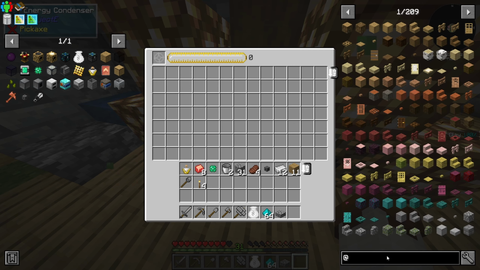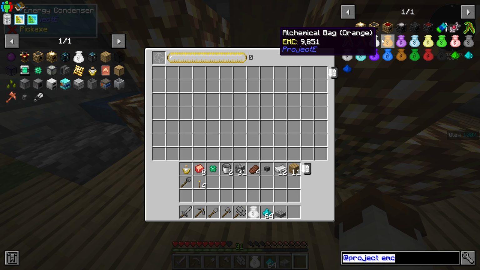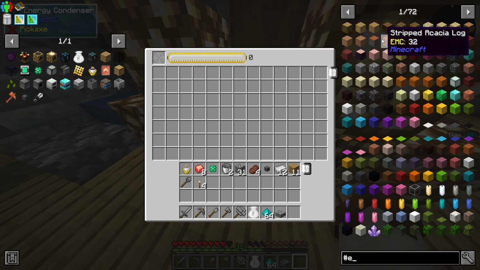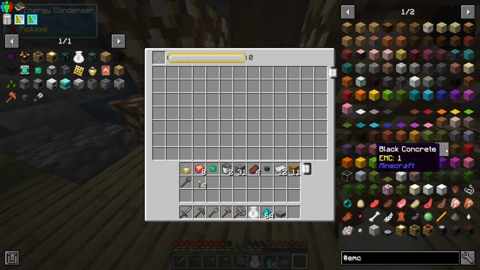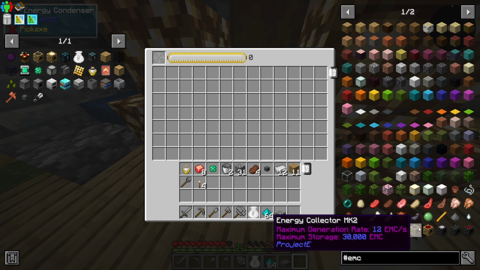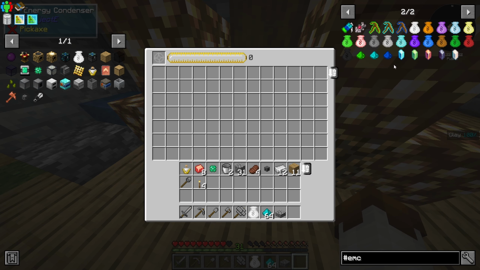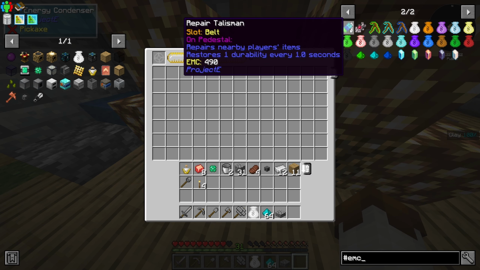But certain items are EMCable. I think Project EMC maybe. Actually, how do we search for this? I know there's a way to search for it. Can we? Oh, I think it's actually pound EMC. Yes. So these are all the EMCable items in the game right now. So there's not a lot. Can we EMC these? Or does that just have the word EMC in it? I guess it just has the word. So this has the EMC value. So these all have EMC values to them, which is great because then we can actually get more.